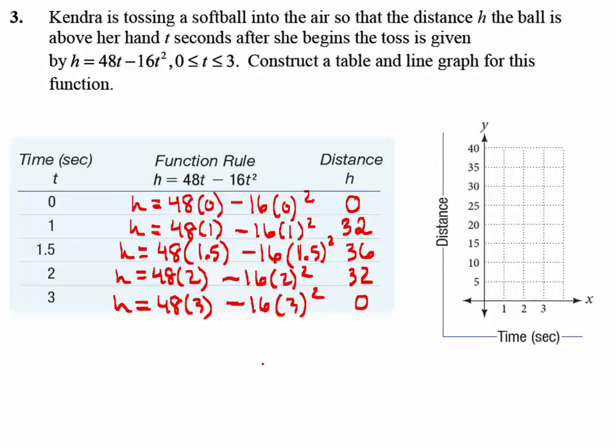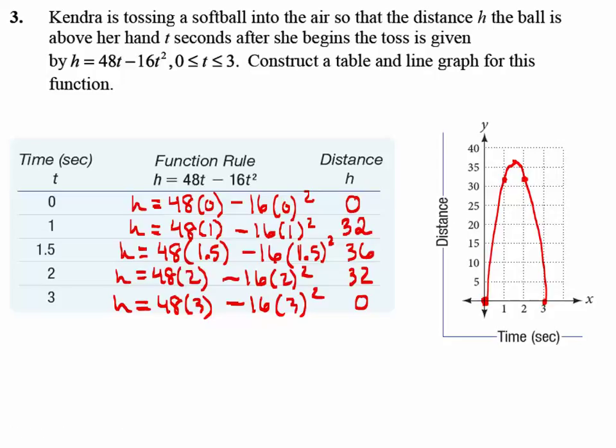Alright, the graphing should not be that bad here. So at 0, you get a 0. At 1, go up to 32. Then it goes up to 36 at 1.5. Back down to 32 at 2, and then back down to 0 here. How are we going to graph it? We're not going to put arrows. We're going to just go up, come back down. If you want to emphasize the fact that it ends, you could put a little bit bigger dots right here at the end at 0, 0 and at 3, 0.